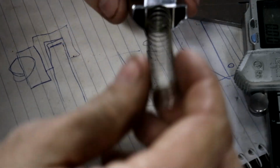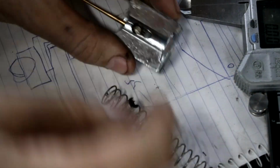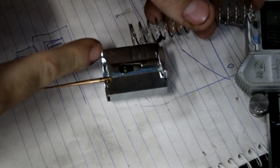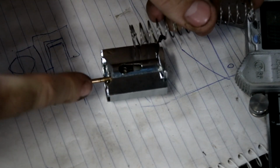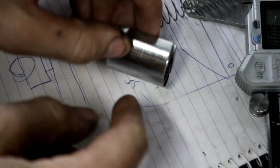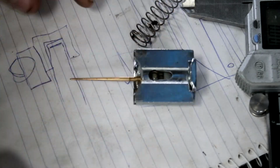So we need to be able to hold the spring, but the spring has to be held down at the bottom, and we need the throttle cable to connect halfway up. So we're going to have to make something that can hold the needle, have the spring down, but then have a material further up to hold the throttle cable, and then it also needs to be attached to the throttle slide somehow. So I'll do a quick drawing.